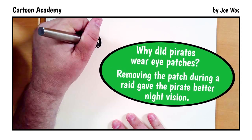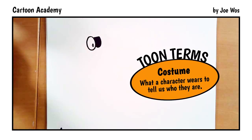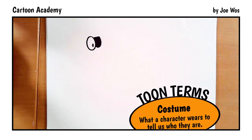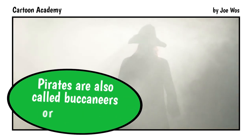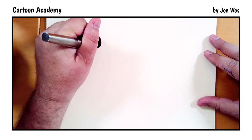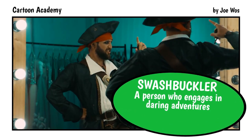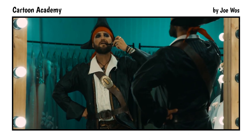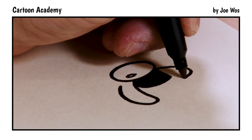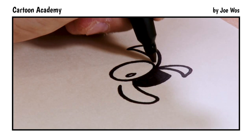An eye patch is part of a pirate's costume. A costume is something that a character wears that helps tell us a little bit about who they are. Now the nose, we come out, around, and back in. Next are the eyebrows. One, and two.